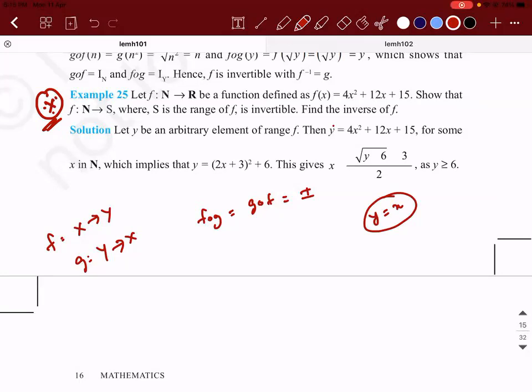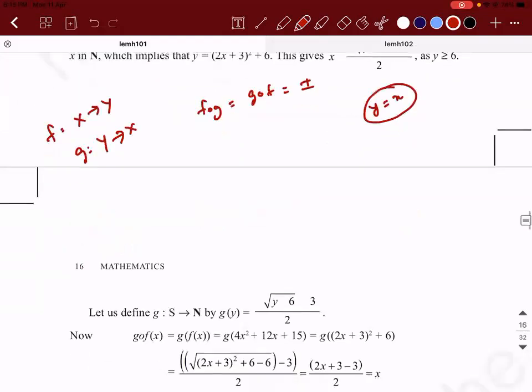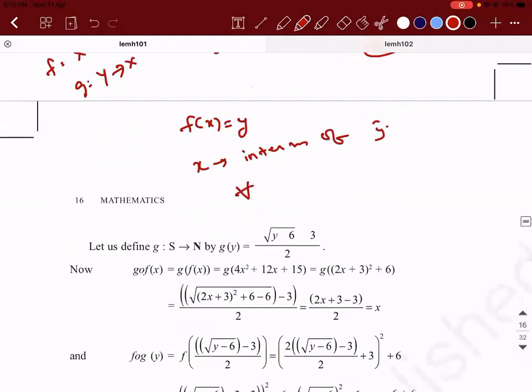So what are the steps that you will follow to find the inverse? The given function, you will consider it as y. Then you will find x in terms of y. Then you will find for what values of y a finite value of x is generated. If it exists and this set of values is exactly equal to the codomain, then what can you say? That is the inverse.